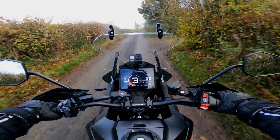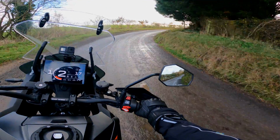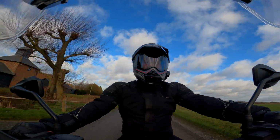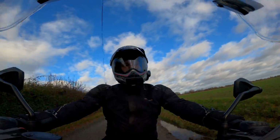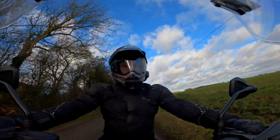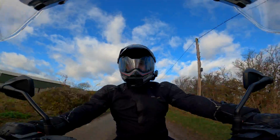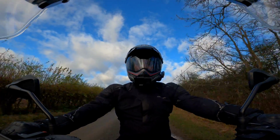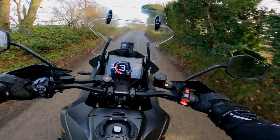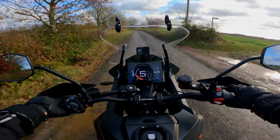I mean, this is all you need to know. Look, I'm on those bloody new surface chippings, and I'm still sort of riding it relatively quick. My second negative on the road is that they do track quite a lot. Now, what I mean by that, I know people call it different things, but when you've got divots in the road surface, or you've got ruts and whatever in the road surface, these will grab that and pull you into them. It's not a worrying thing, but it does it a lot, definitely more so when they're cold. Again, it's not a big problem, it's just something you've got to get used to.